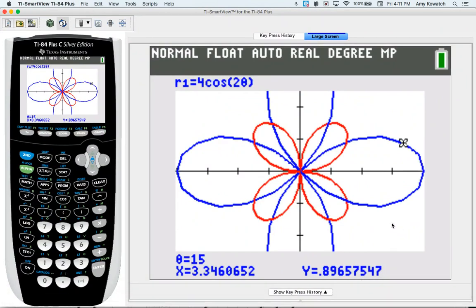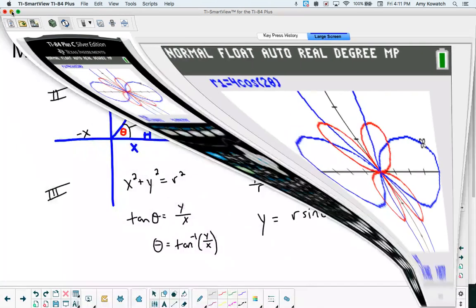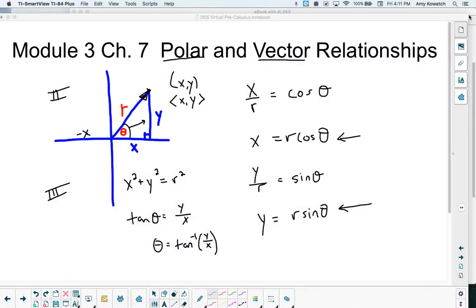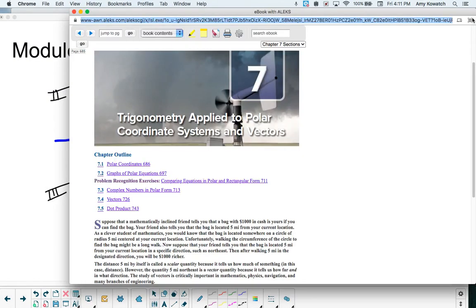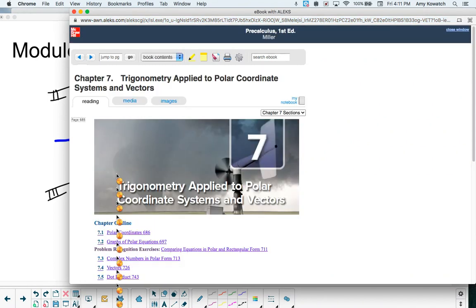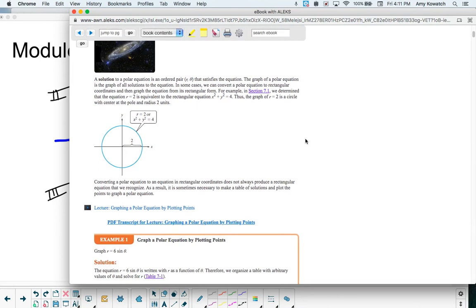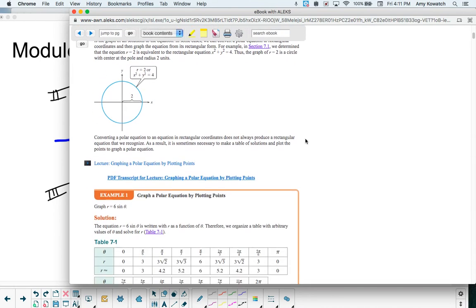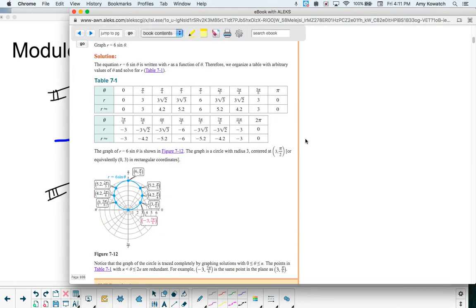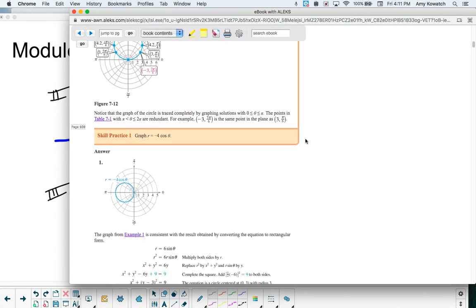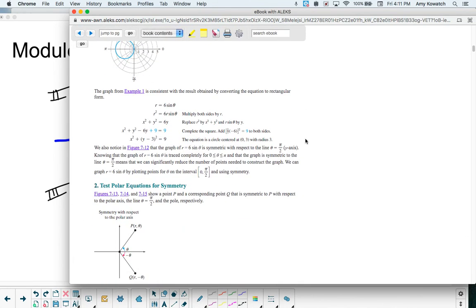But the Alex will have you working through some really cool graphs, I hope. I mean, these graphs are really nice, and also showing you how to convert those coordinates. And then you'll get into some vectors here. Let's just click on this one just to see what kind of graphs you're in for. Of course, they do a circle, which is boring, r equals 2 in polar land. And here they have a different circle, and they're showing you those points that I was showing you.